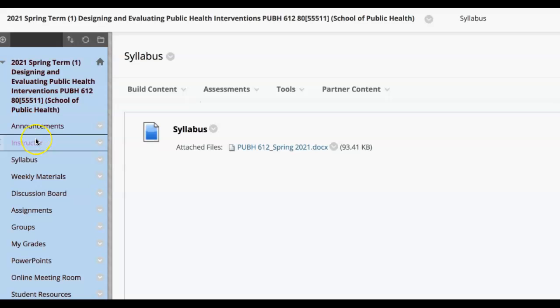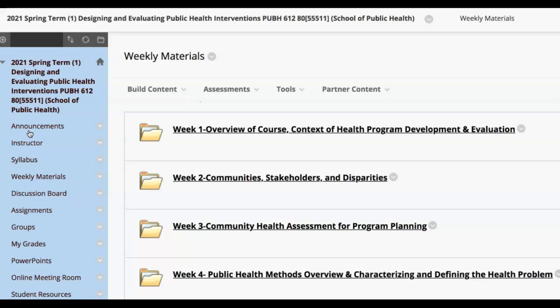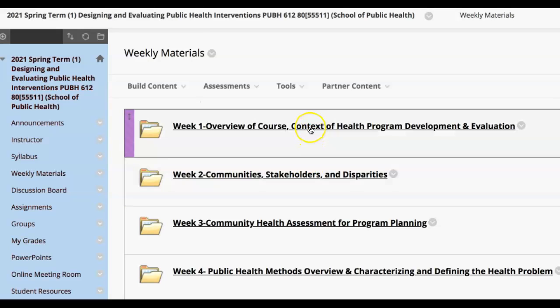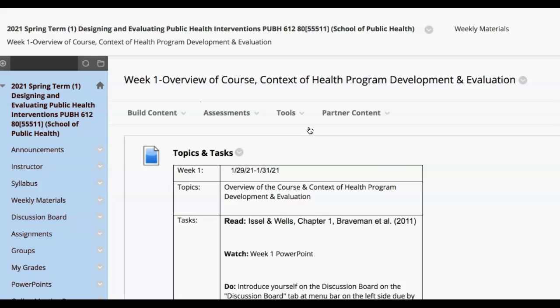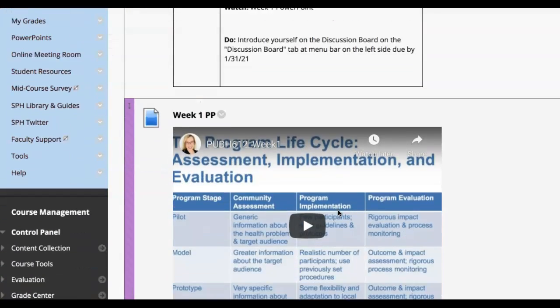Here, you'll be able to click and find the most up-to-date version of the syllabus. That'll always be there. The syllabus shouldn't change too much, but if there are any tweaks or additional readings or videos, we'll make the adjustments and post it there. And then here you can click on the weekly materials, and this is where you're going to find the majority of the resources for the course. So for instance, for week 1, you click on that, and here you find another summary of what's going to be expected for that week, and this is directly lifted from your syllabus, excuse me.